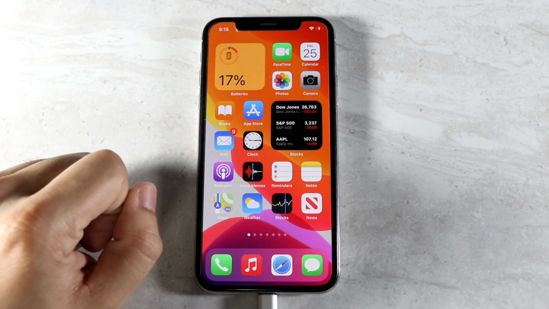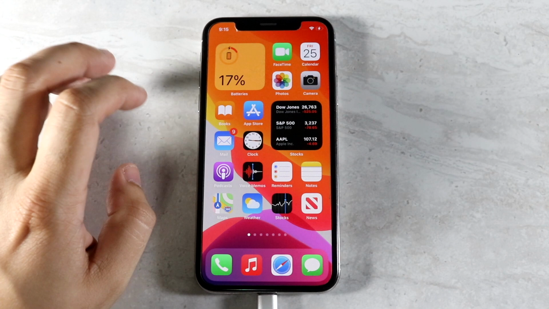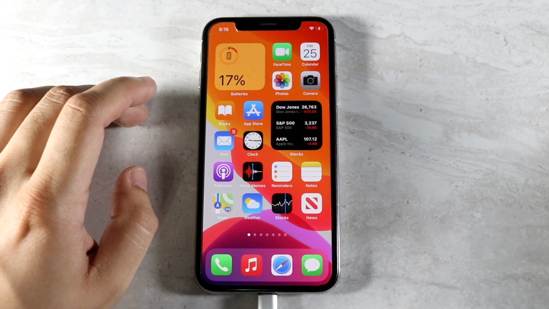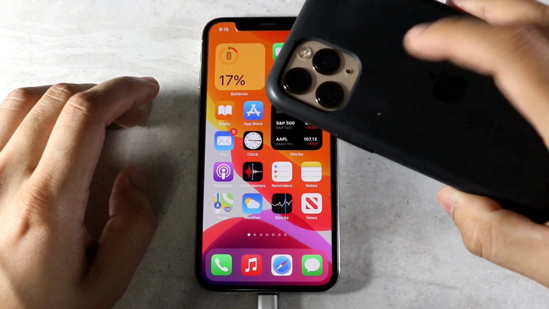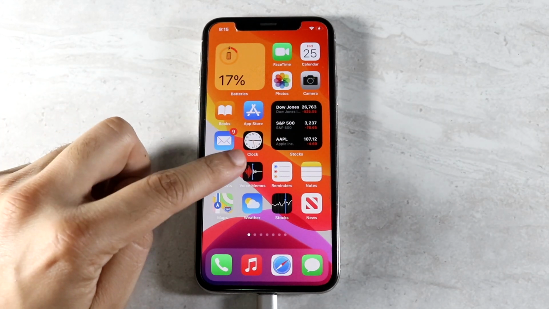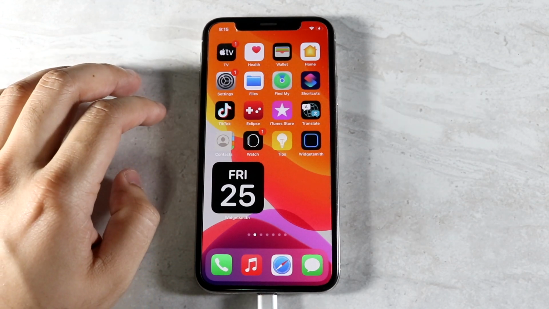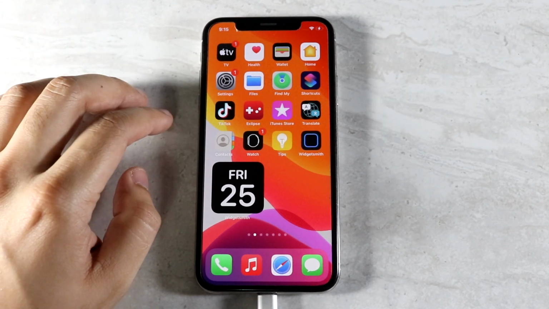Now another thing I would recommend turning off, if your iPhone is capable of it, is back tap. If you don't know what back tap is, basically on some iPhones, if you double tap the back of it right here, it'll go ahead and do something on your phone. In this case, I do have my iPhone 10 set up for back tap, but I'm going to go ahead and turn it off just for the sake of this video and probably forever because I'm going to forget about it.